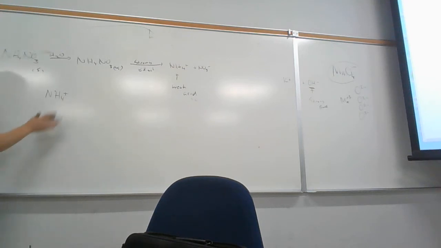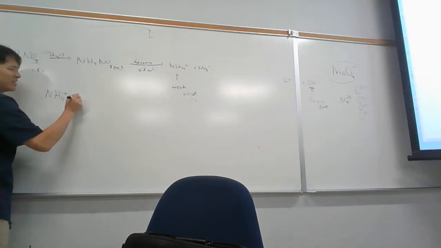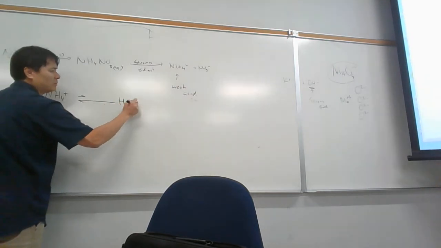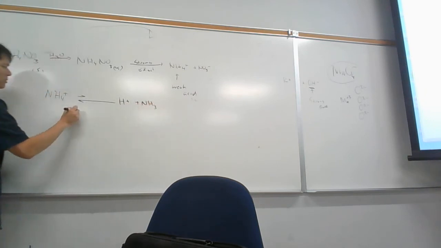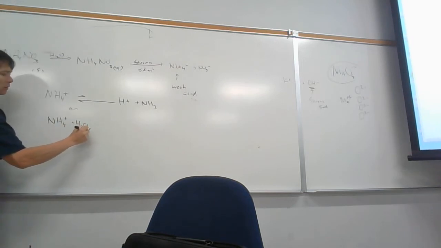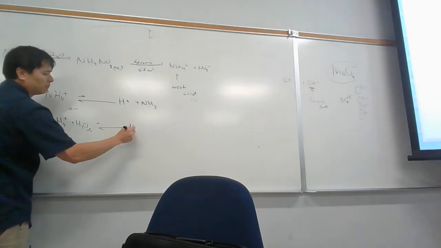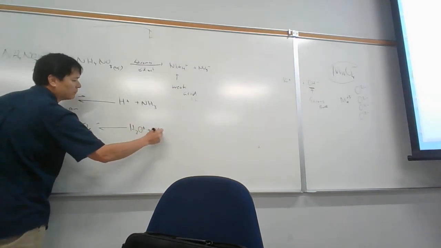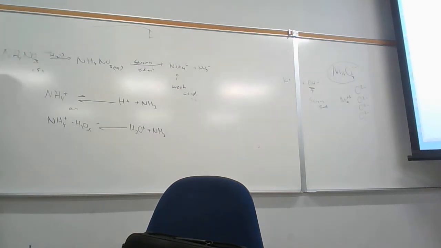hydrolyze. And so what's going to happen with ammonium is this. We're going to get a next step. And the next step is it partially dissociates into hydrogen ions and ammonia, or it partially hydrolyzes. And so when ammonium hydrolyzes water, it partially hydrolyzes to form hydronium and ammonia. So both of these are the same thing. And so this is the weak acid part of it here. And so yes, ammonium nitrate is a weak acid, but first it's a soluble salt and then it's a weak acid. Does that make sense?